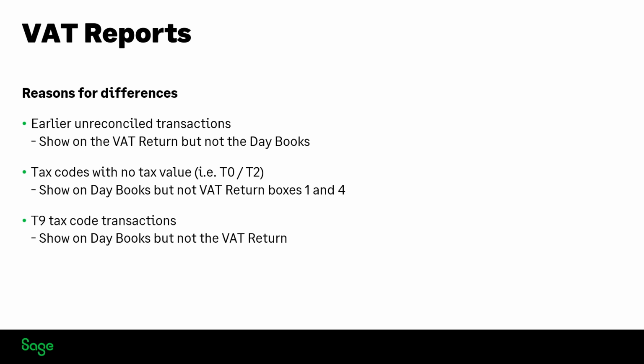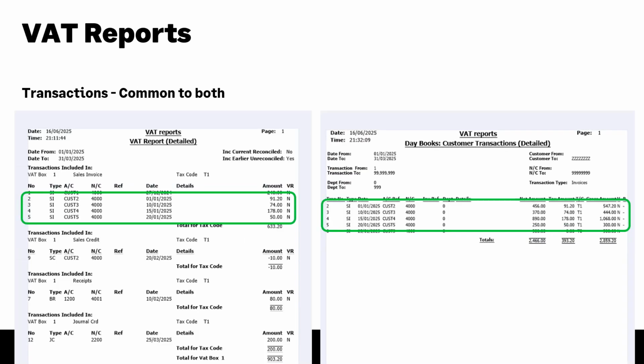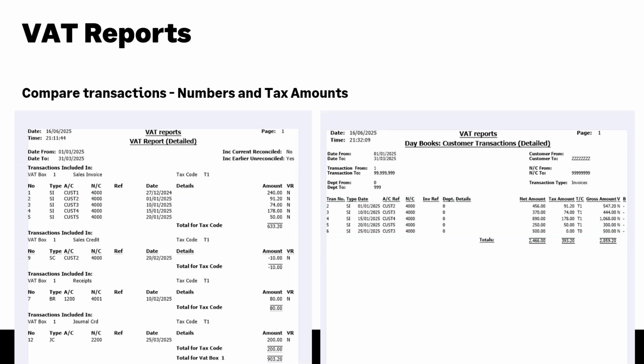If we go back to it for a moment, the daybooks report is just a list of all invoices that fall within the relevant date range. It doesn't matter what tax code it is, it will list it. If it's an SI transaction and it falls within that date range, it will list it on that report. I hope that makes sense.